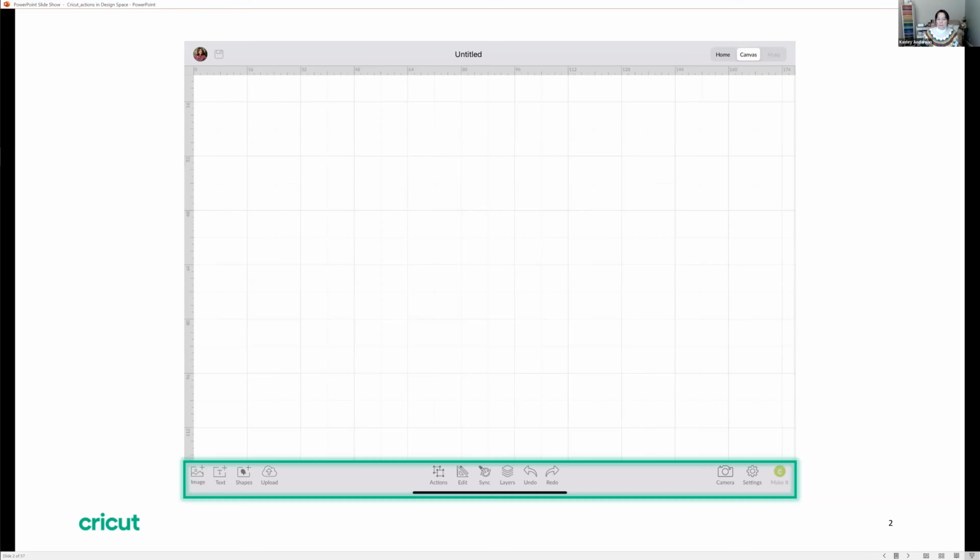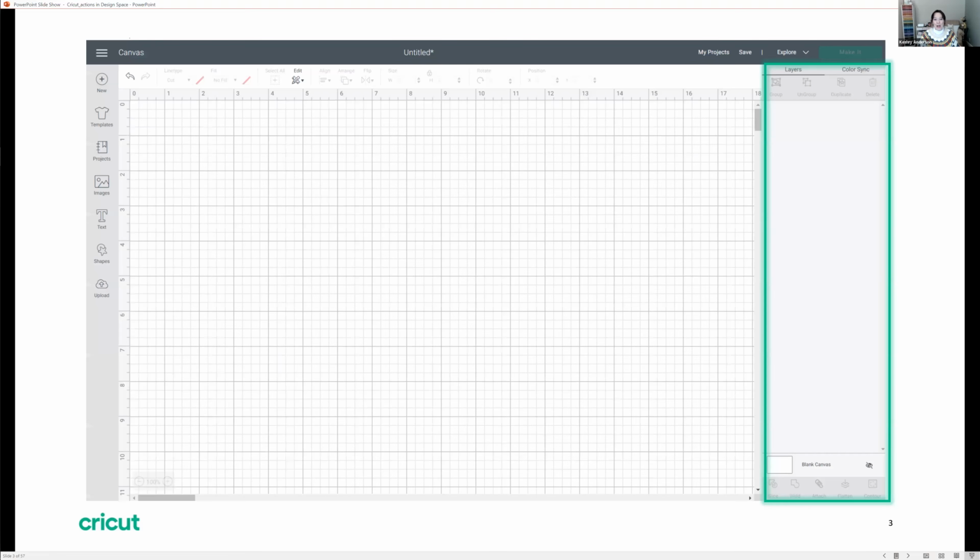If you're joining us on a mobile device, when you open up Design Space, everything you need is down here at the bottom of the mobile device screen. So if you're on a tablet device, it's all along the bottom here and it's open. If you're on a mobile device like a phone, you do have to scroll across, but everything we talk about, you'll be able to locate down here at the bottom of your screen. And I do have my iPad next to me, so when we go into working on our project together, I'll be able to pinpoint some of those things for you.